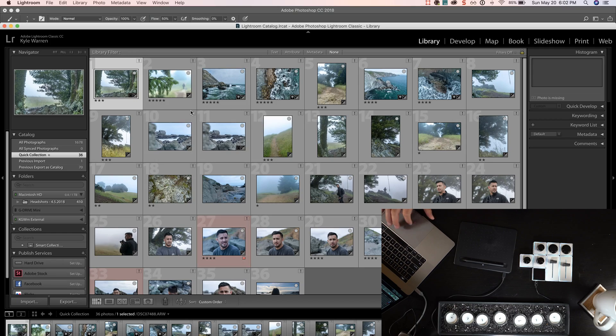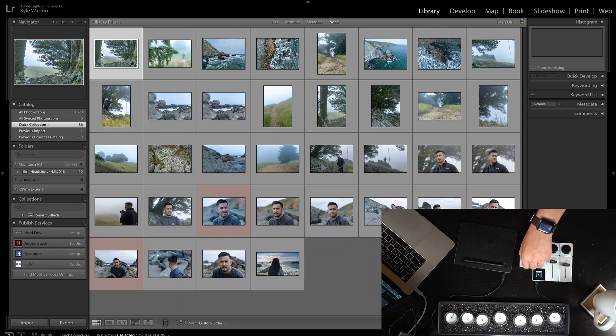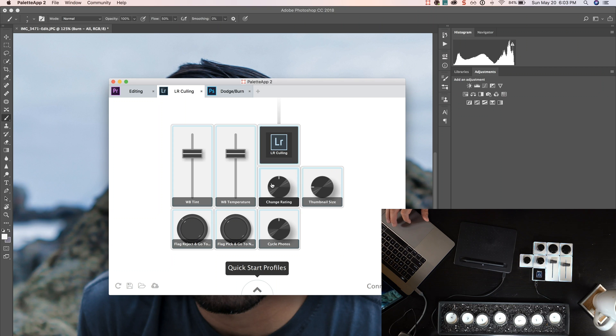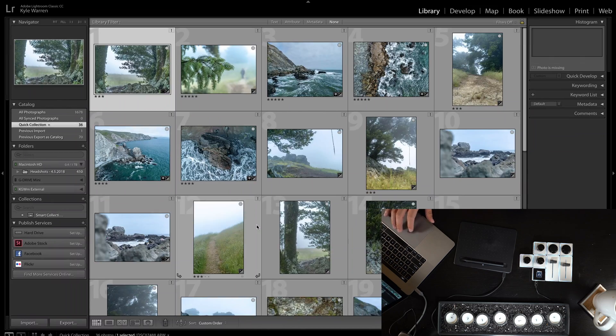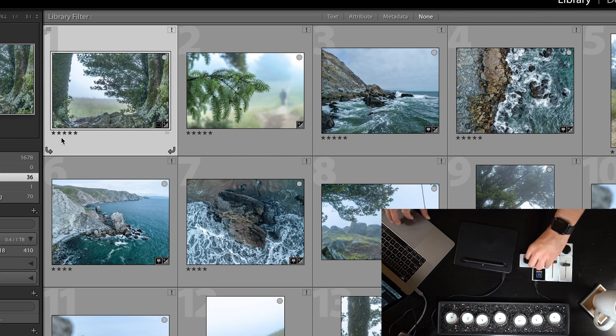This is on a specific import I've already culled, but let's see what happens. We have thumbnail size control and change rating. You have to turn the dial quite a bit to change the rating, so let's adjust the sensitivity to medium. Back in Lightroom, now I don't have to turn the dial as much to change the star rating — you can see the stars going up and down. White balance temperature is also controllable from this.